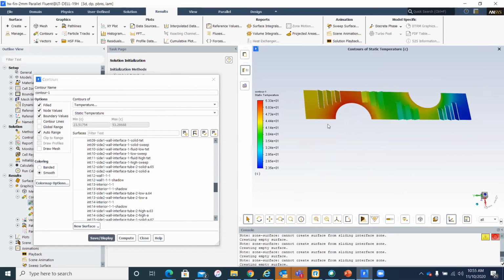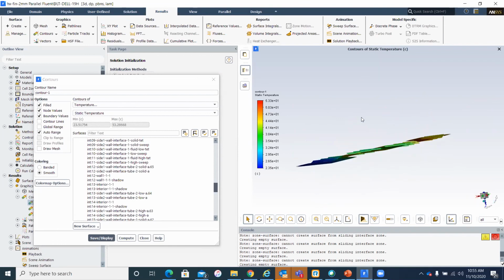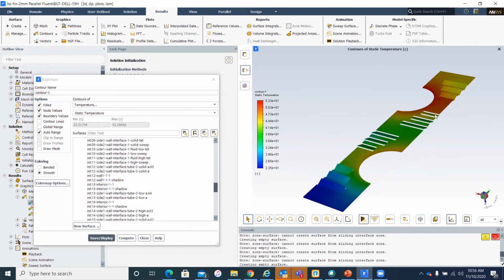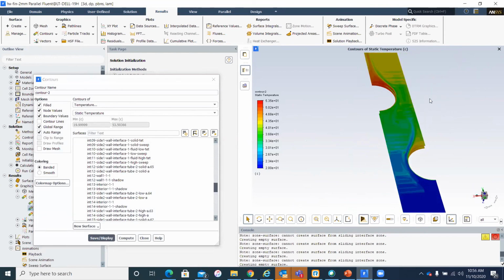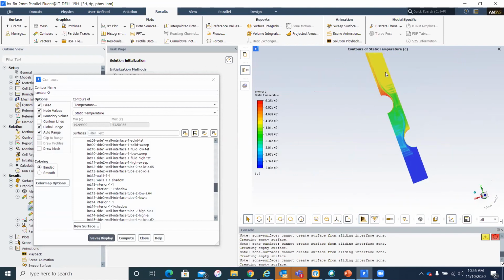So you can see, based on the direction of airflow, you have cooler air that is coming in from here. And then as it moves over the heat exchanger, it picks up heat, and there's less heat transfer over in this section over here. And these are the temperature contours on the plane, which shows how the temperature is varying as air moves over from one section to another.